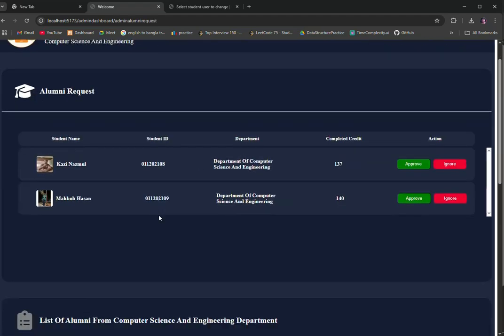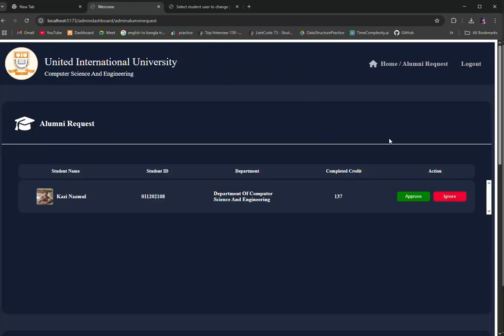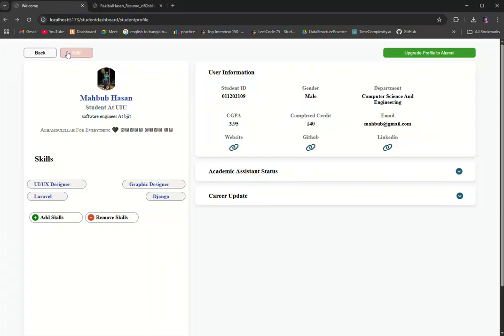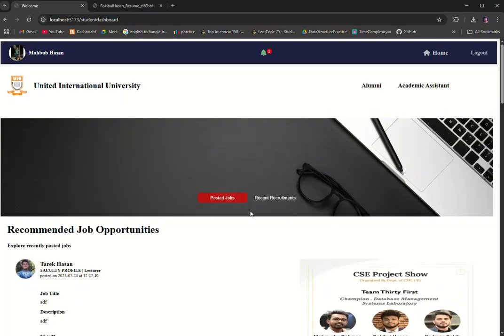If I click there, we can see this user and this ID from this department has completed this much credit, so we can approve their request to upgrade their profile from a normal student to an alumni student. So if I approve, it's been approved.